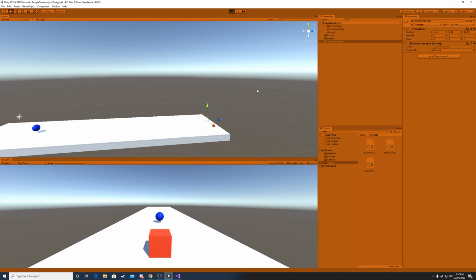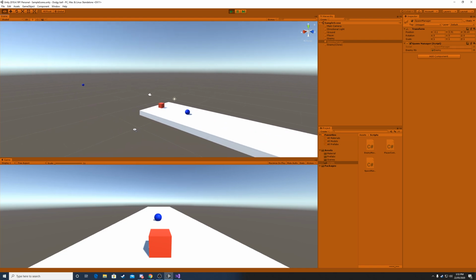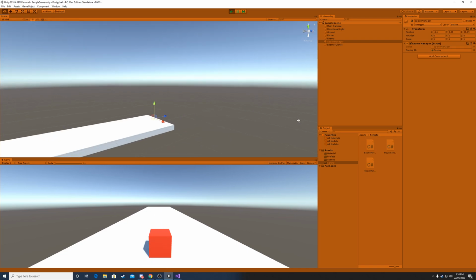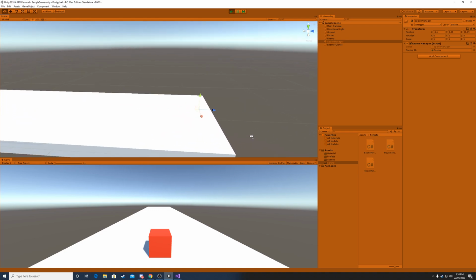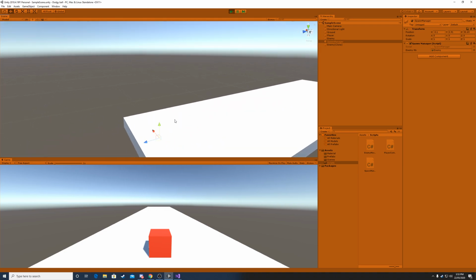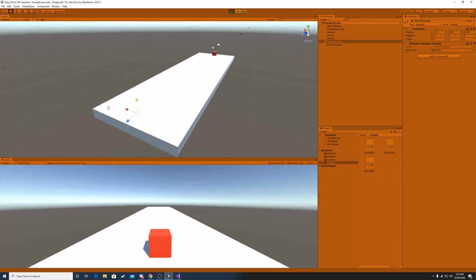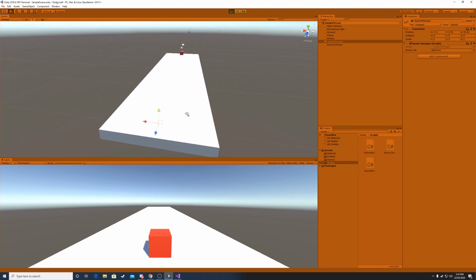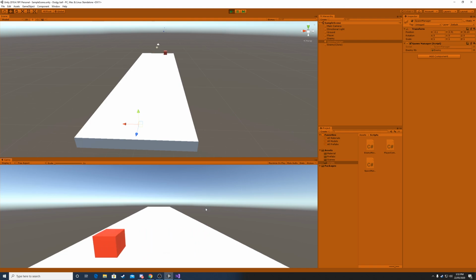Let's play test and see if it works. And as you can see, it spawns an enemy, and the enemy goes towards our player just as we want it. In the next video, we will randomize the position of the enemy, so it will spawn all over the place and not only on this position, because that would be a little bit easy to dodge.